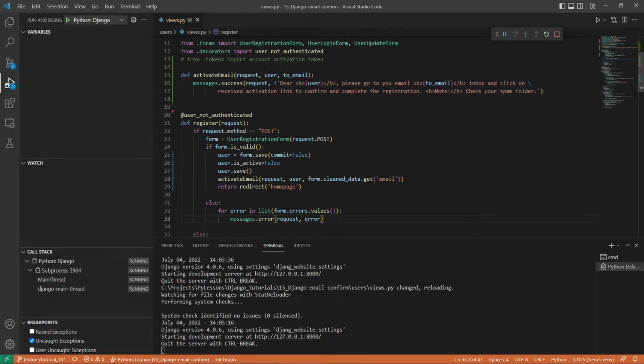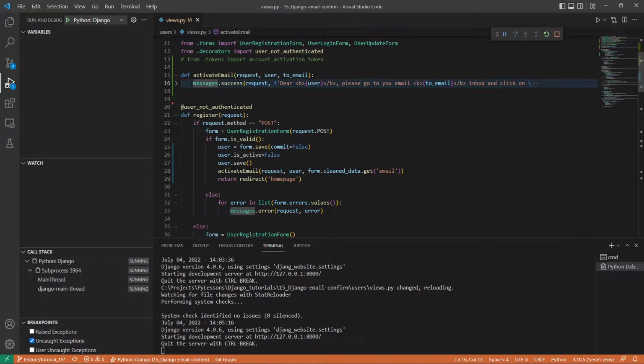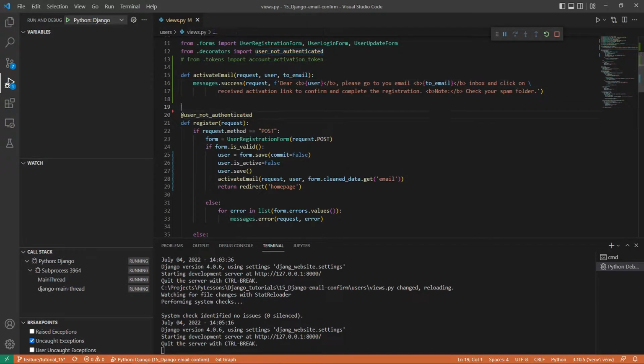It's simply we call this function and it will call a message that tells our user to go to the email that you used to register, and when there you should receive a link that you might use to activate your user account. So now let's head back to our website and let's give it a try to register a new user, when we should receive this message in our front end.